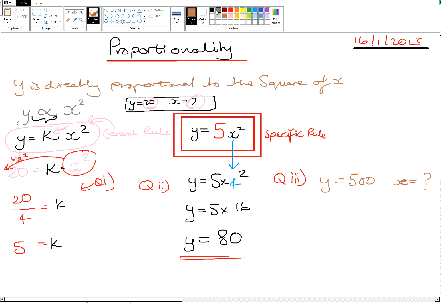So what would we do? We'd write down the original formula again. So we'd write down Y is equal to 5X squared. Now where would the 500 go? That goes in there. So we have 500 is equal to 5 times X squared. Now what we're trying to work out here, we're trying to work out the value of X. So X has been first of all squared and times by 5. So we always move the times by 5 first because that's the last action. So we've got 500 divided by 5, which is equal to 100.